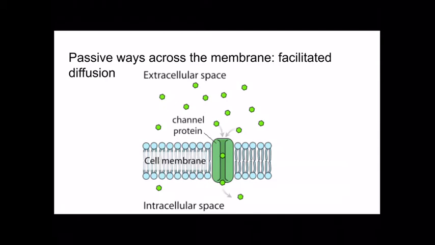We see an open channel protein, a high concentration of green hexagons outside the cell and a low concentration of green hexagons inside the cell, so they're naturally going to flow. That's diffusion. They'll naturally flow from a high concentration to a low concentration. That's called flowing with the concentration gradient, and that doesn't take any energy. In essence, all of these passive processes are more or less that: a movement of substances with the concentration gradient. In other words, they're moving across the cell membrane to equalize the concentration on either side. So those are all passive processes.